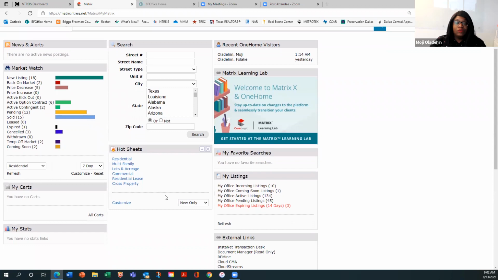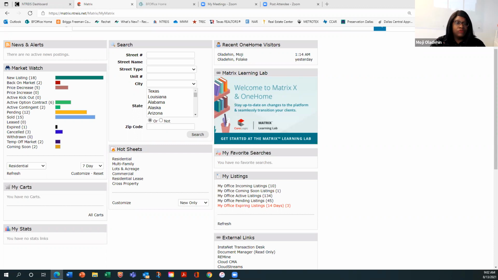Let me start with what a hot sheet is first, and then I'm going to go into how you can customize it, set it up, and the different categories you can select. If I'm going through this and you want me to re-show something or you have any questions, just feel free to unmute yourself. This is being recorded, so you can also revisit it and play around with it. A lot of agents set up hot sheets because it's the fastest way to look at the different changes happening in a specific area, if you're specializing in an area, to see what's going on with the properties there.